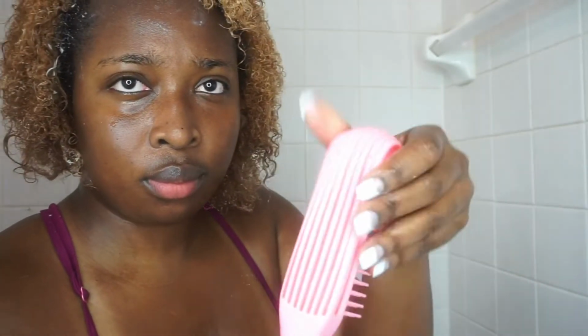The brush even looked funny. When I saw it, I'm like, interesting. But I decided to detangle my hair with it. If you have curly hair, you need to have this brush. Even if you don't have curly hair, if you need to detangle your hair, I was really surprised.